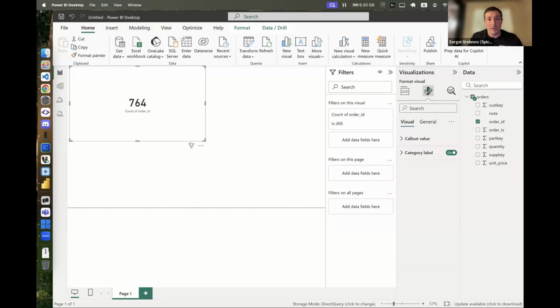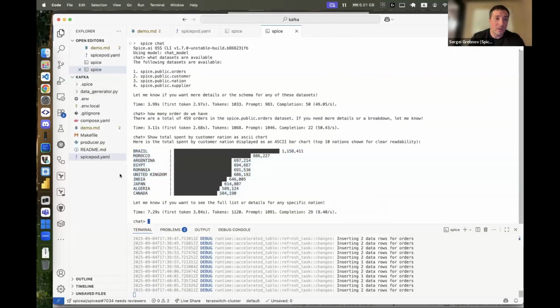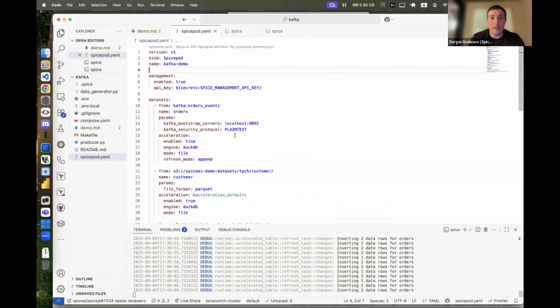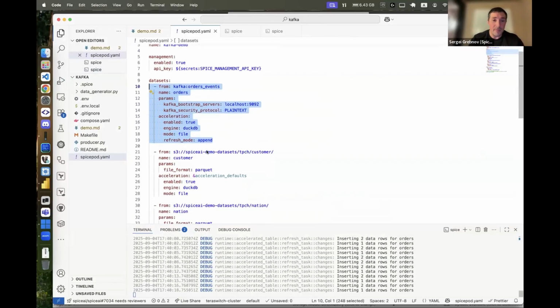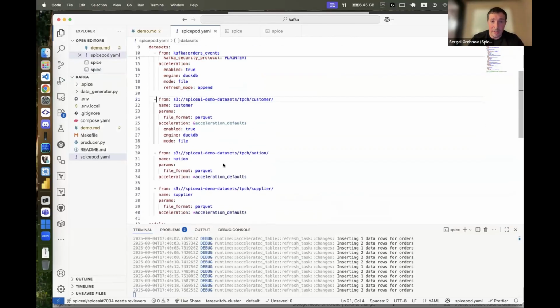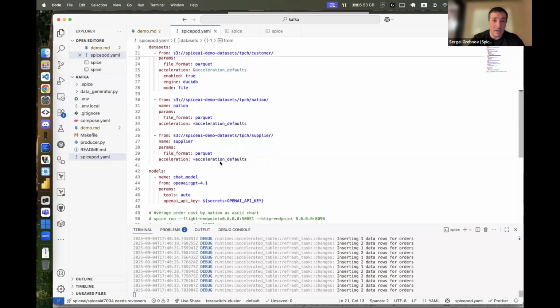Just to recap what we were able to achieve so far in just a few minutes. We were able to connect to Kafka using this simple configuration. We added a few other data sets from different sources, from S3 Parquet files, and we were able to complete federated queries by joining data from different data sets, tables and data sources.